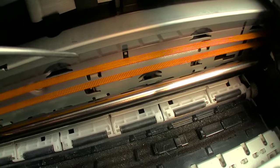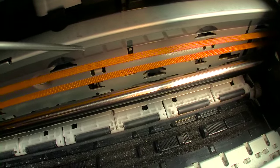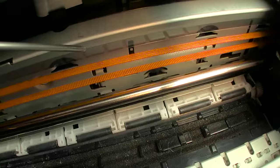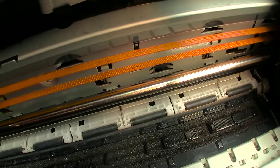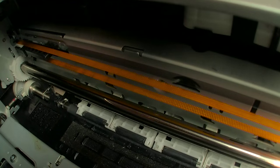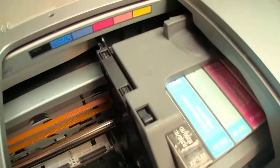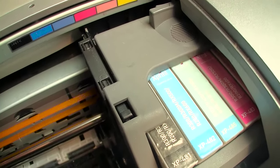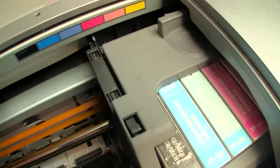And that is this little Mylar strip right here. It is loaded via two lateral springs, one at that end and one at this end. And it sits there very, very tight. Let me open up the exposure. And what happens is the head assembly has a sensor, and that strip passes through that sensor.